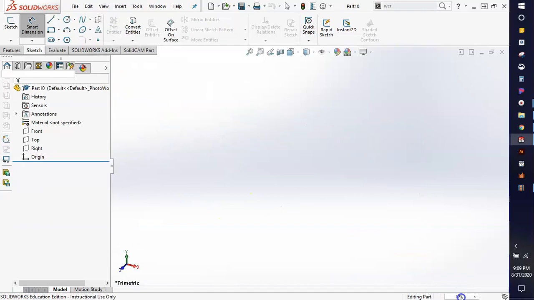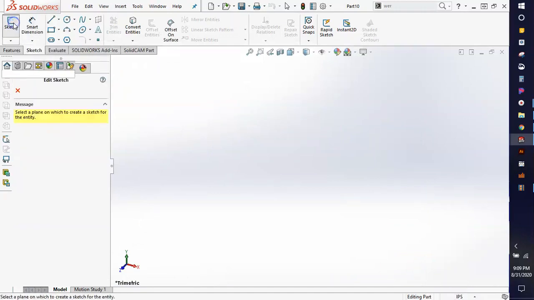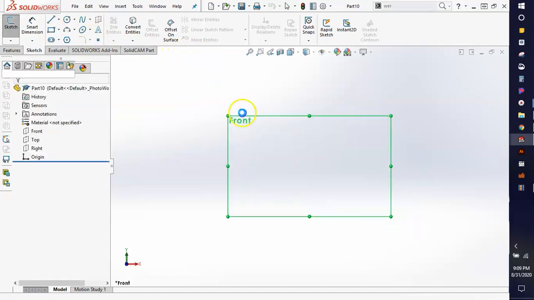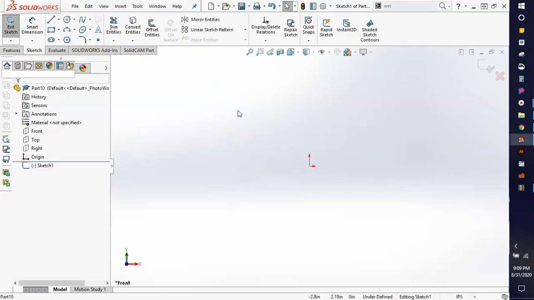We need to make sure we are in inches or IPS, and we are actually going to be sketching on the front plane. Okay, so to start out, looking at this entire thing, you can see that there's a tube and all that stuff in the middle, but we need to hold off on that a little bit. We're going to do some of the outside of it first, and that is all symmetrical.